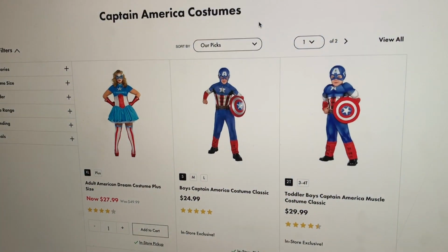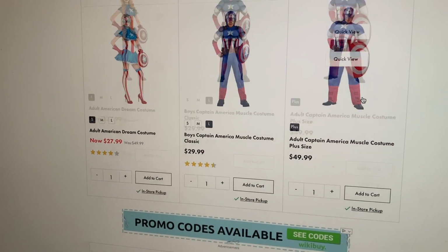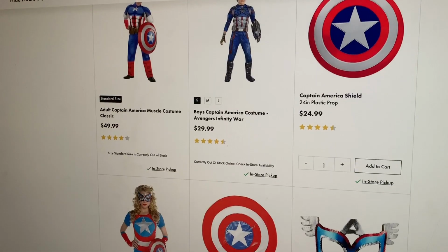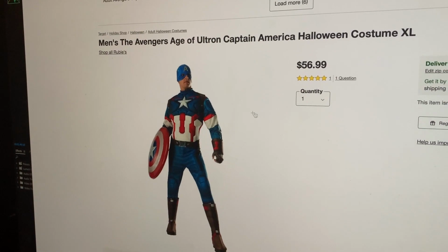So I think overall this costume cost about $70 to make, which may seem like a lot, but think of it this way. I'm currently on partycity.com right now looking at other Captain America costumes. We have this boys classic costume for $30, we have this toddler costume for $30, we have an adult size muscle costume for $50. We have Infinity War costumes for $30 and $50. And none of these look that good. I mean, they look fine in the pictures at least, but when you get them, it's all one really thin jumpsuit that just has some muscle padding on it.